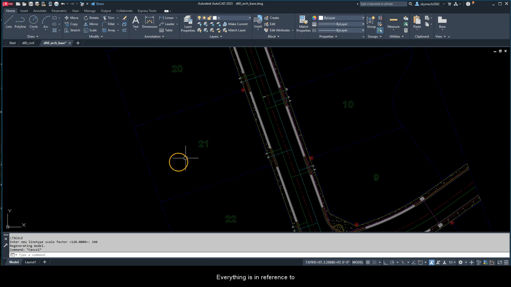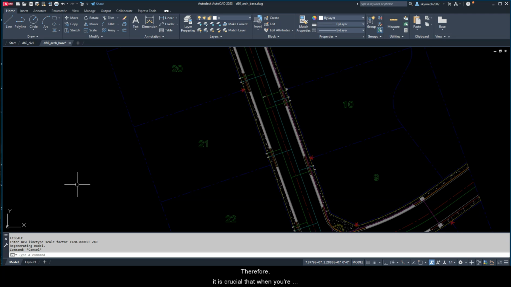Everything is in reference to the XY coordinate, the Cartesian coordinate. Everything has a location associated with that X coordinate and Y coordinate. The location of the XY coordinate is at 0, 0.